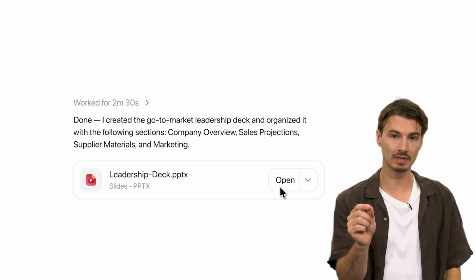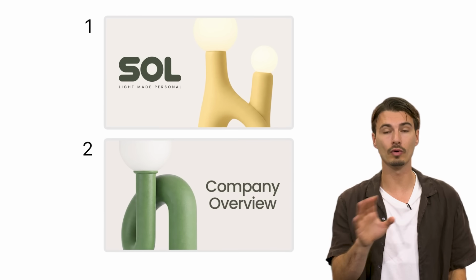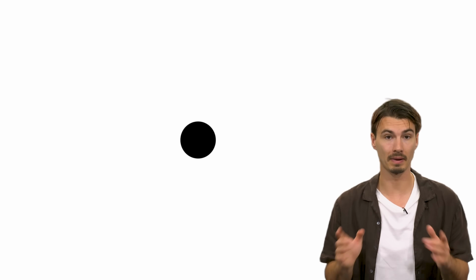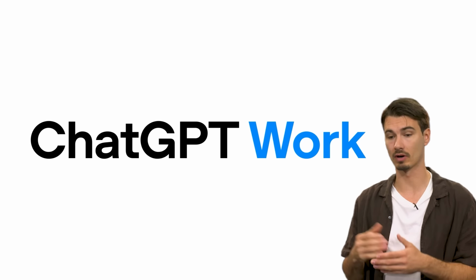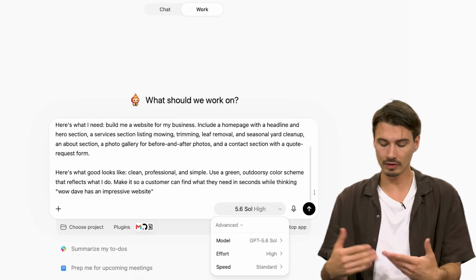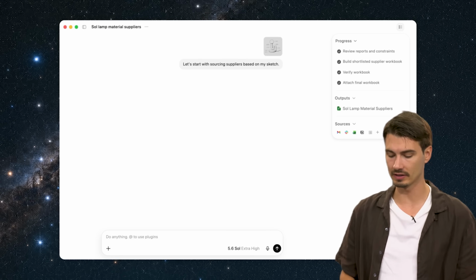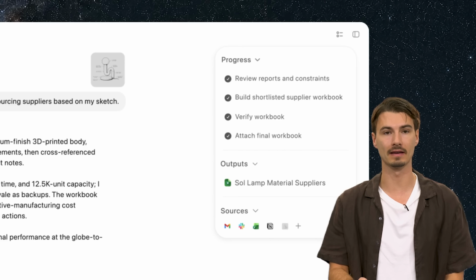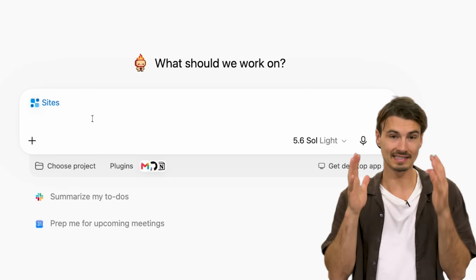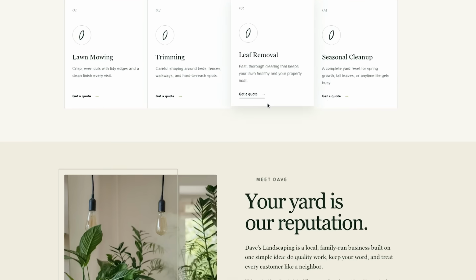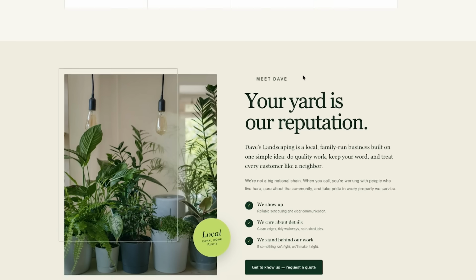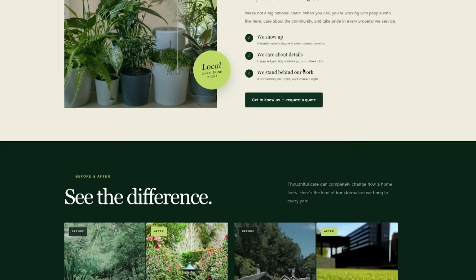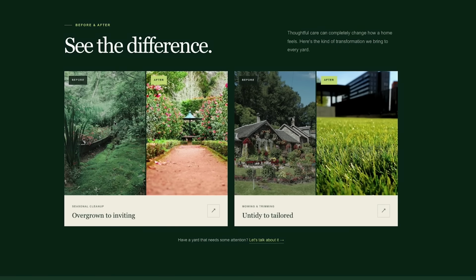It's a complete beginner's quick start tutorial for ChatGPT work, and you don't need any coding or technical knowledge whatsoever. By the end of this, you'll know exactly what ChatGPT work is, how to find it, and how to give it your very first task where it actually does something for you, including the planning phase. And today, in just a few minutes, we'll be building a stunning website like this that is hosted on the web. And this idea can be transplanted into any other site or application that you want to make. It's really powerful. And this particular thing works way better than what you could do with ChatGPT before.